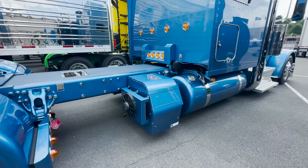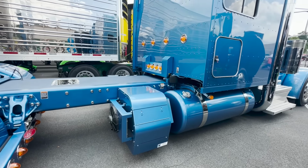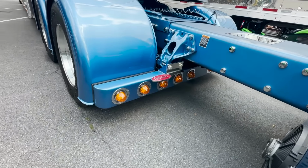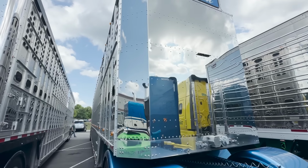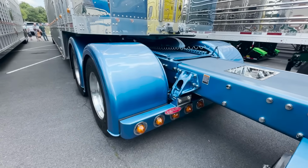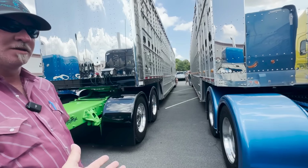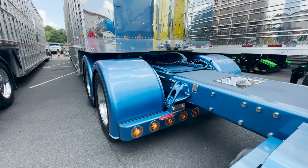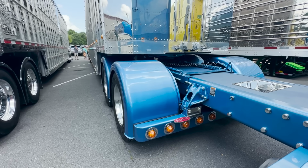I bet it does. You got it all painted to match, APU on here from Thermo King. That's cool. I like all the colored watermelon lights on it, too. Yeah, I did that to match the trailer because I just couldn't handle having clear lens on the truck and not on the trailer. You got to have them the same. And everybody wants clear lens now, so I traded out. I thought I'd just be different and get the colored lens. To be honest, for a long time, we did a ton of clears in our shop, and then we've been kind of starting to do more colored. It's like a style thing. About every 5 years, it swaps over.